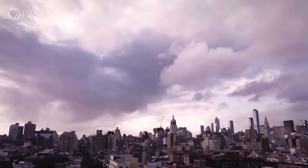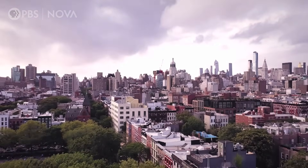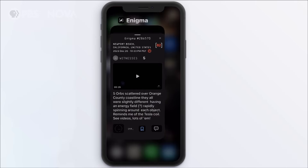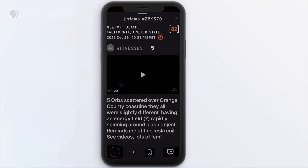There's another way to collect more data — with a little help from the public. In the Lower East Side of Manhattan, at Enigma Labs, a staff of software designers and UFO enthusiasts are developing a first-of-its-kind crowd-sourcing app. The goal is really to bring people together to share their UAP experiences and their sightings. We get a lot of Starlink and SpaceX rocket videos, but at the same time people are submitting things that cannot be explained.